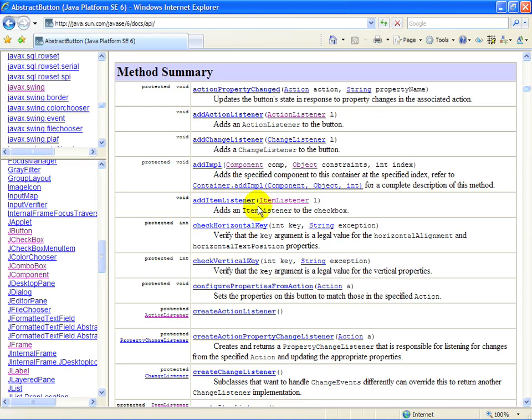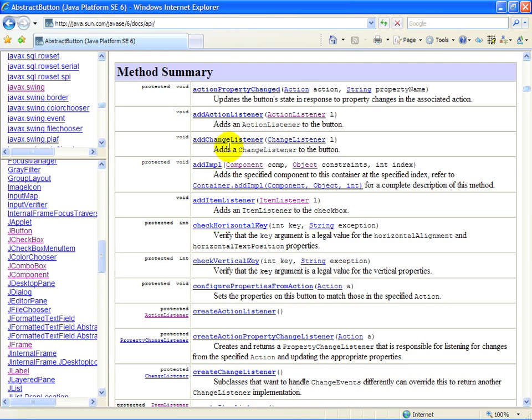And it turns out that there's various different types of buttons, and the concept of an action listener, a change listener, or an item listener is something that you would choose based not only on the type of GUI component you're using, the type of button you're using, but also based on the type of information you wish to receive as the event object into your event listening method. If all you really care about is the fact that a button got pressed or interacted with, then you can simply use an action listener.